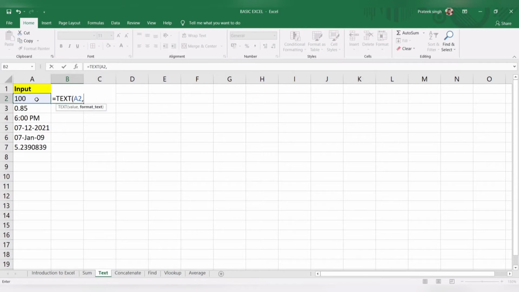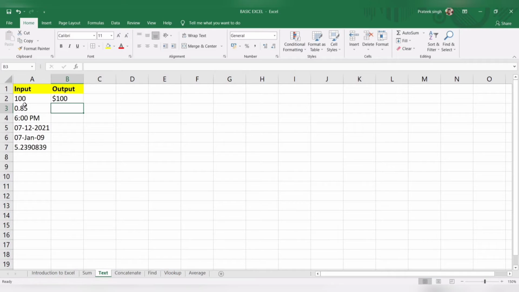So all I have to do is just put that format in inverted commas. Here I want to tell you that whenever you want to enter anything which is in a text format, or you can say the static one, we have to always use double inverted commas. So here I will use double inverted commas. I will use US dollars because I want it to be in US dollars. Now I will enter 00 to show the format, double inverted commas close. Let's see what happens. And here we get it. So we converted 100 into 100 US dollars.